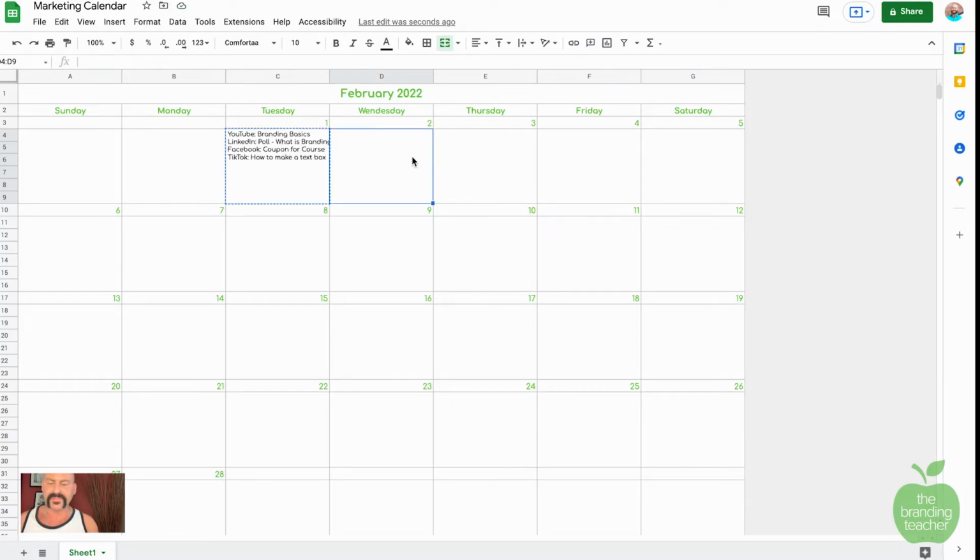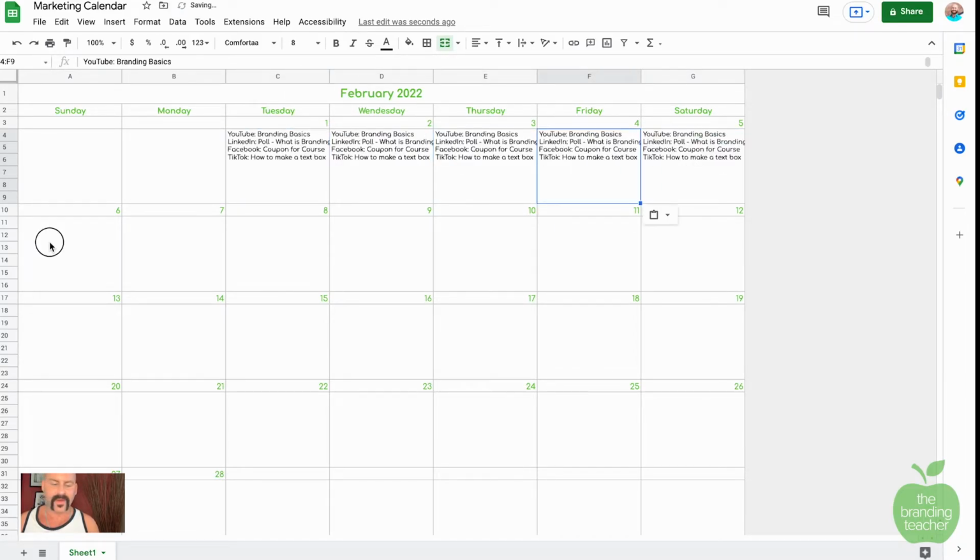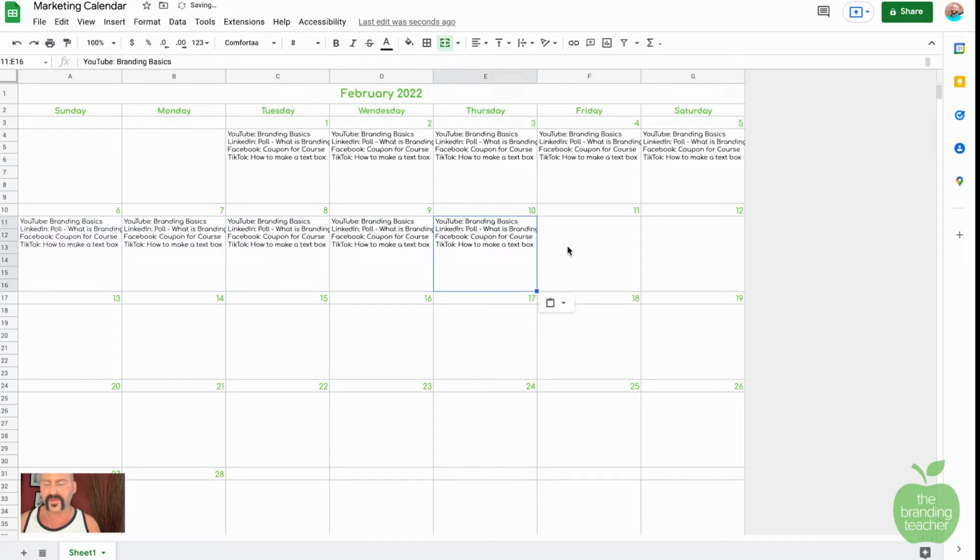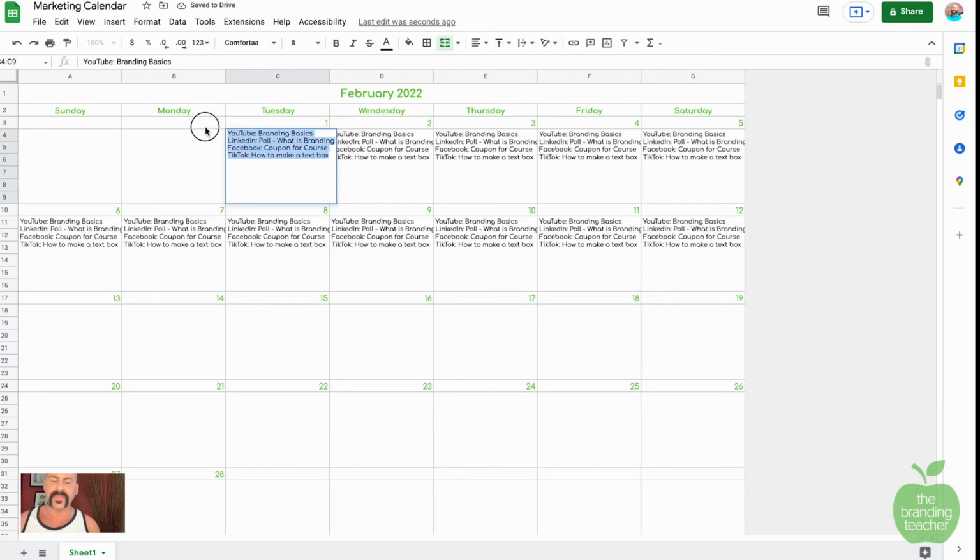Now, say that I've built out this fully, and these are all the different contents that I'm posting every single day. As they get posted, I actually come in here and I change it to be green. And what that lets me know is that it was completed, that it was posted. So most of these I get scheduled in advance, but any kind of video work I don't. So I have to manually come here and make sure that it's scheduled, and I want to make sure that I didn't miss anything.